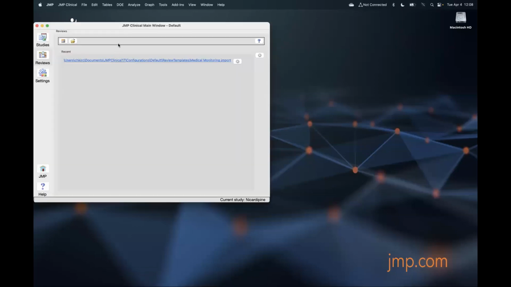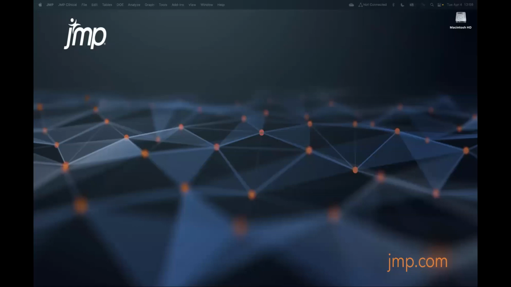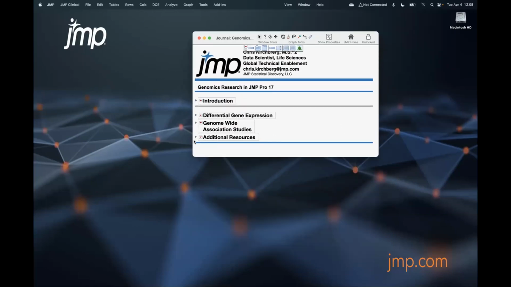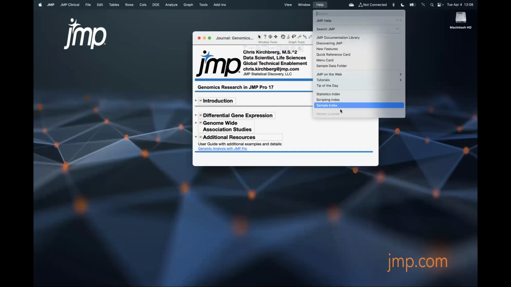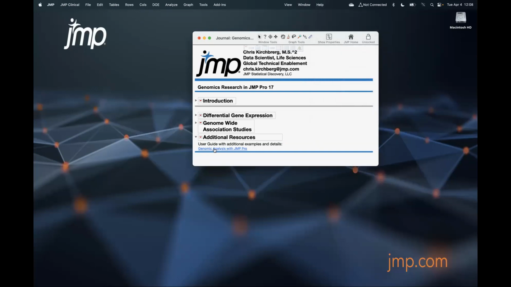But I do want to show you one thing before we go, and that is additional resources. People would ask, are there additional examples? There is a data set. You could go under sample index, but go here. There's this thing called Genomic Analysis with JMP Pro.